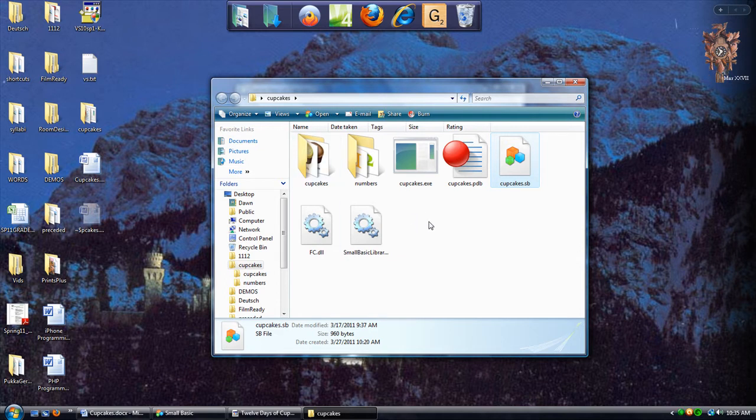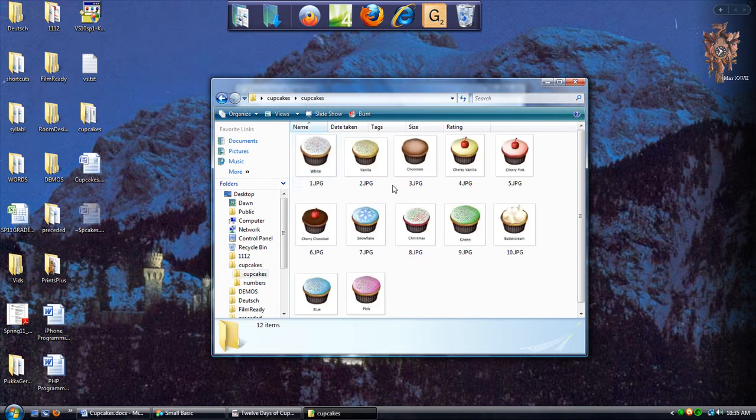Now typically, up until now in this class, I've told you that the images have always got to be in the same location as the program file. And so we've had the images in the same folder. Typically they would be strewn about here in this folder. But because there are so many, we have 24 images in this program, it makes sense to organize them a little better. You'll see this in the code. I want you to keep this in the back of your mind. We have a cupcakes folder, and in here the cupcake images are kept.